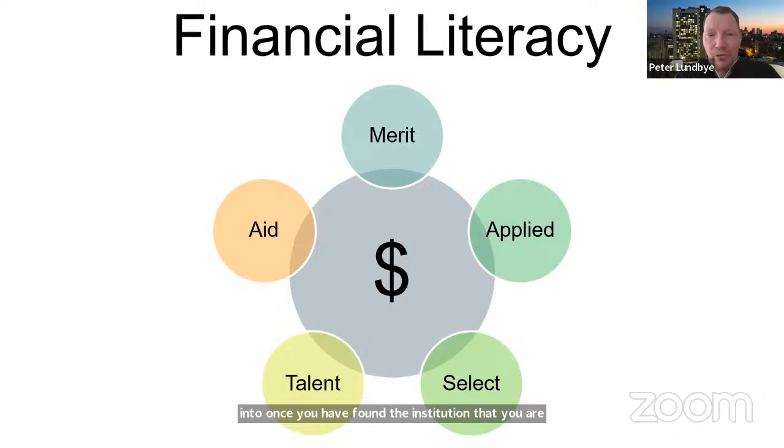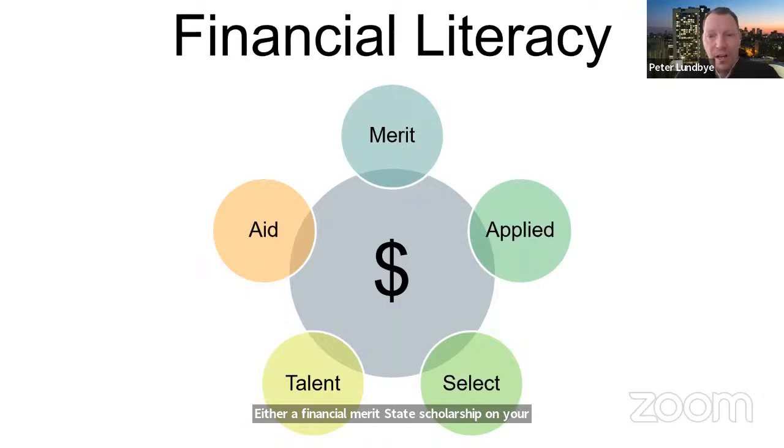Financial aid, I have broken it down into 5 different categories. There might be one extra if you want to add some subcategory. But in general, merit-based scholarships are usually assessed by the admission office. So when you send in an application, there might be a form that you need to submit with it, or it might just be the application form itself. Then the admission office will make an assessment based on your grades, maybe your activities, maybe your essay, maybe your test scores, and they will issue a merit-based scholarship on your admission letter or shortly after.